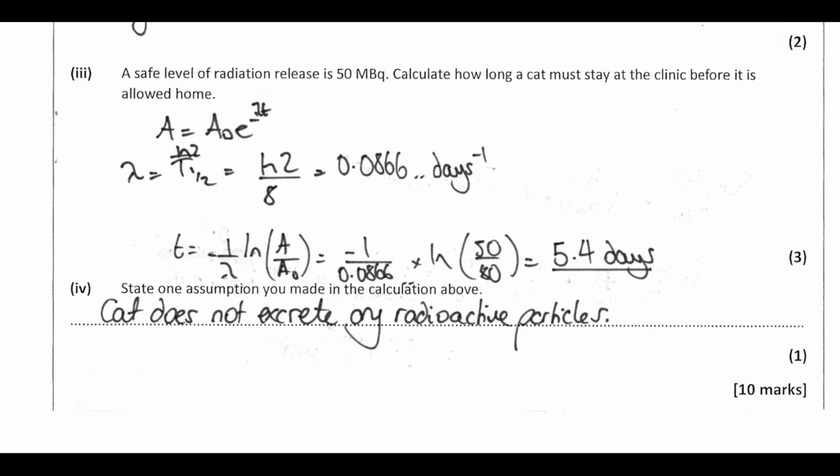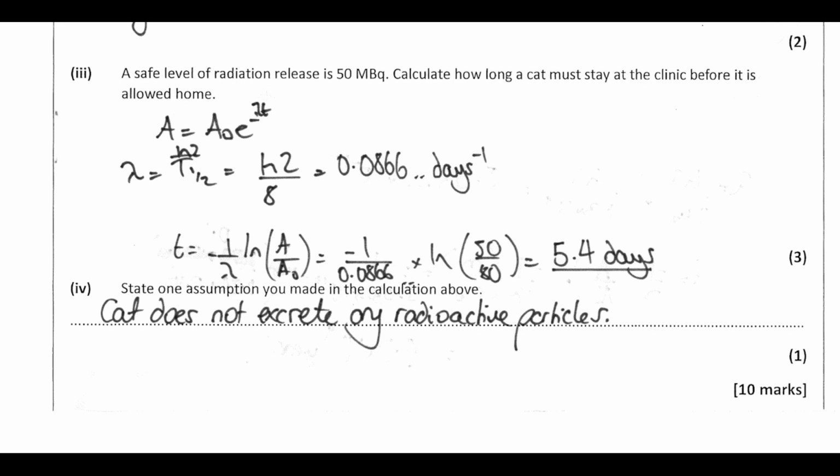So then last part of this question, state one assumption you've made in the calculation. Lots of people in this said stuff like that radioactivity is a random process. Well, it is. That's not an assumption, that's just a fact, so that wouldn't be relevant here. Again, people have said constant half-life. Again, that's a property of being random decay. That's not an assumption, that's just true.